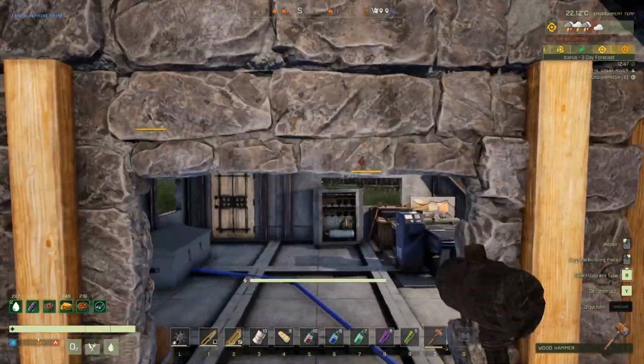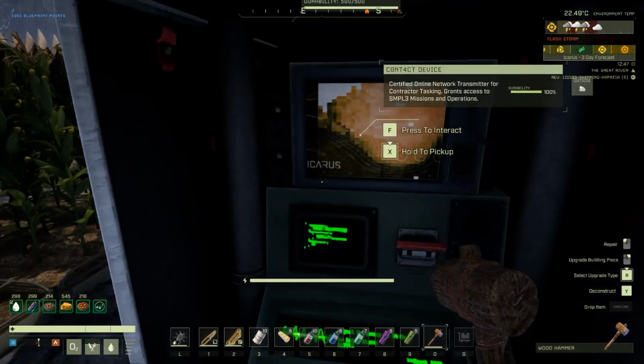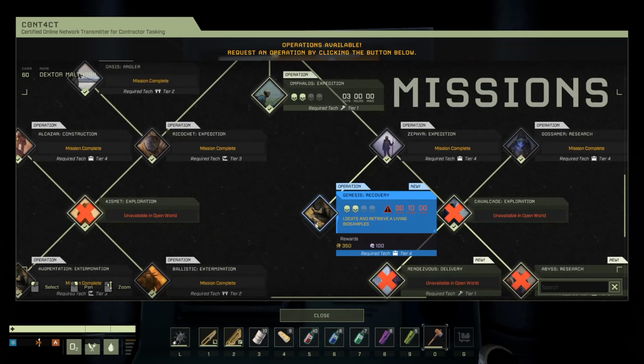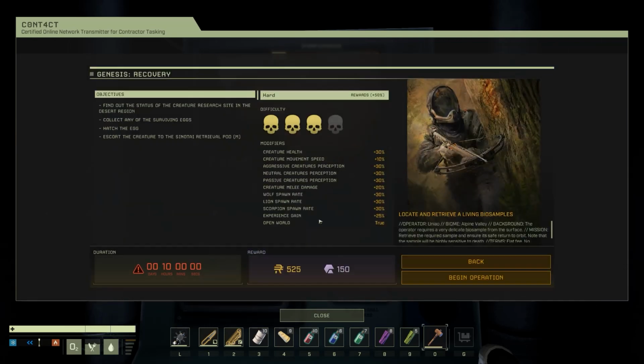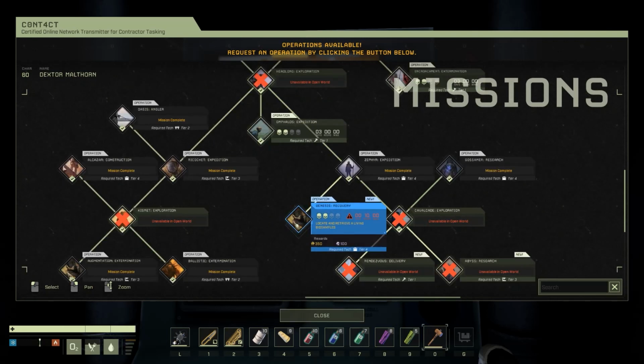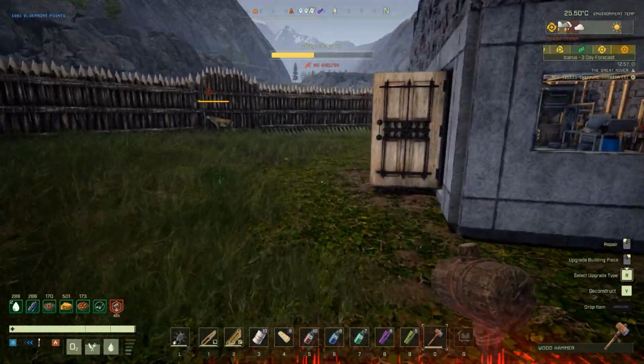Okay. And if I look here, I'll show you the other mission that we have and why I'm not taking it. So operations under here, the new one that was added is down here. It's this blue one, Genesis Recovery. So it's a tier 2. Locate and retrieve a living biosample. It's a 3 because I'm at hard. Find out the status of the creature research site in the desert region, collect any surviving eggs, hatch the egg, and escort the creature to the Sinatai retrieval pod. So that would be the last one I need to do. Well, it says they require tech tier 4, which probably means that I'm going to have to go craft something on the fabrication bench.